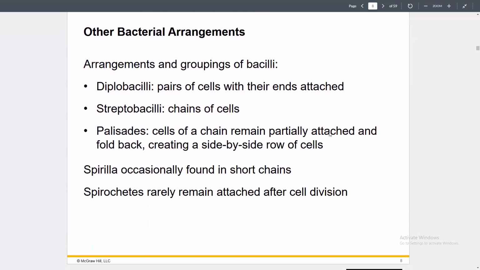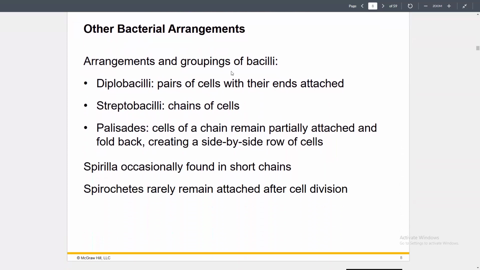so moving on to the bacilli, we already talked about streptobacilli, and diplo, again, pairs, okay? There's one other arrangement that these bacilli can have, called palisades. This is easy to imagine if we think of palisades being like fence posts. They're literally like the rods are up next to each other. Typically they're linked at one end or another, so you could imagine it being almost like zigzag lines, if you will.